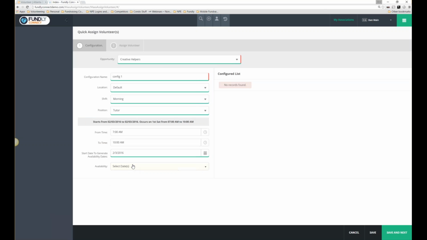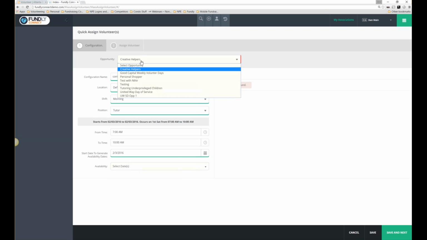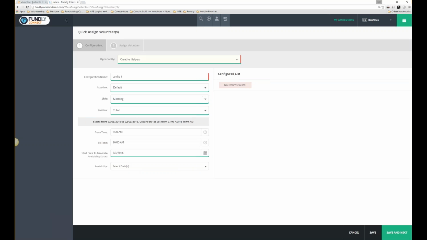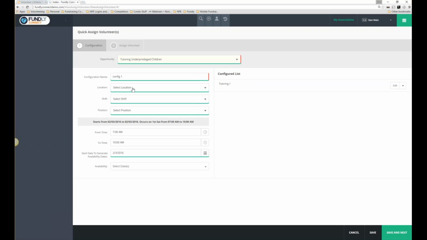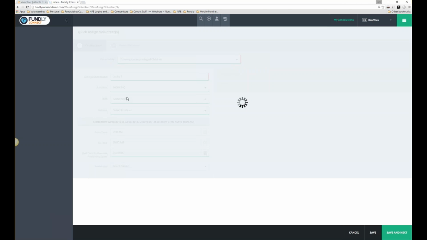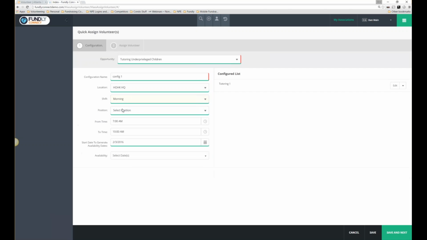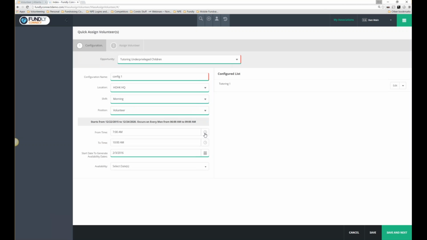And again, let's try a different one. Sometimes I don't always complete the shifts and the positions, which can make it tough to actually assign a number of volunteers. So from what time?